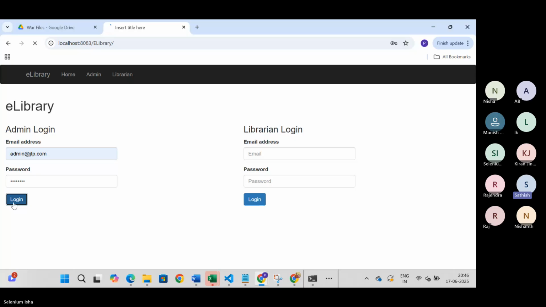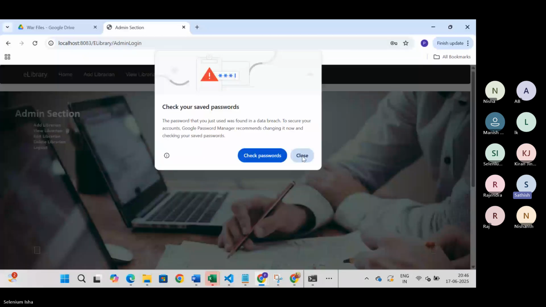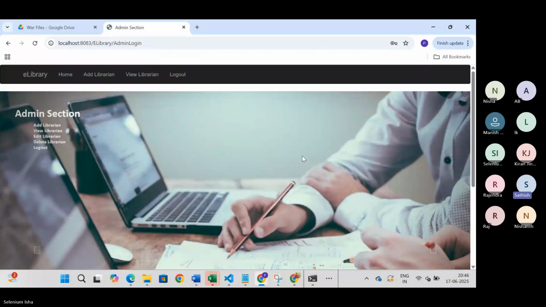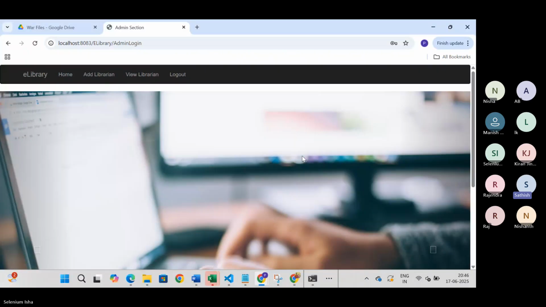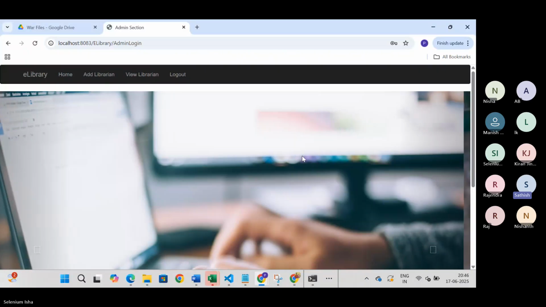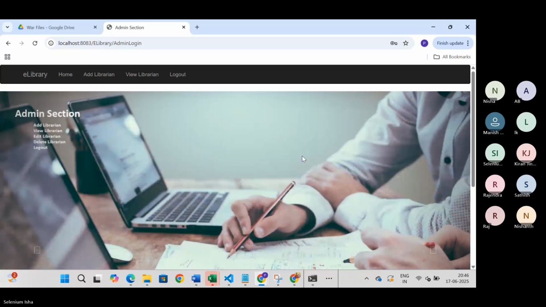This means your application is deployed properly. Your Tomcat has started your application, and you are able to access it as well. So this is the first setup that you have to do for the e-library application. Very simple setup.